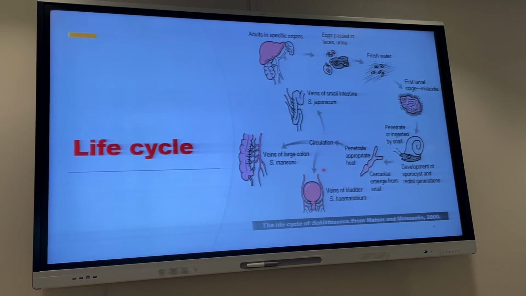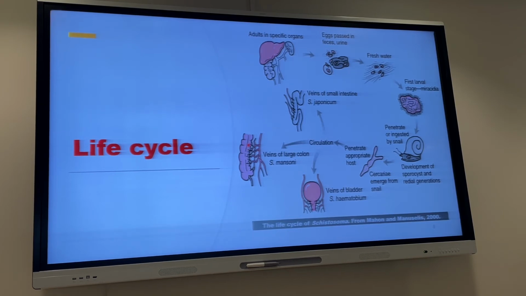While in these locations, the adult worms will mate and they start producing eggs. Now, they don't leave the intravascular space. Rather, the eggs that are produced are motile. So these eggs will burrow through the wall of the vessels, through the wall of the bladder in this case, and have access to the urine. With the other species, it's going to be through the vessels into the lumen of the GI.